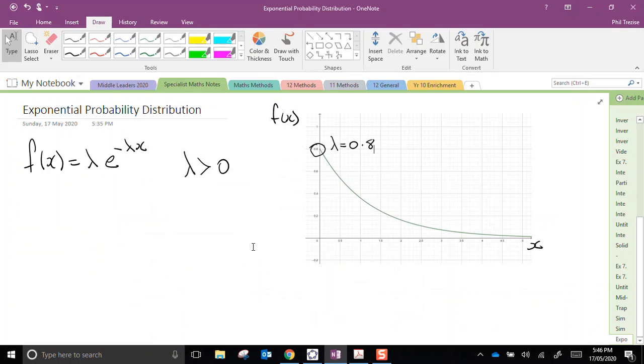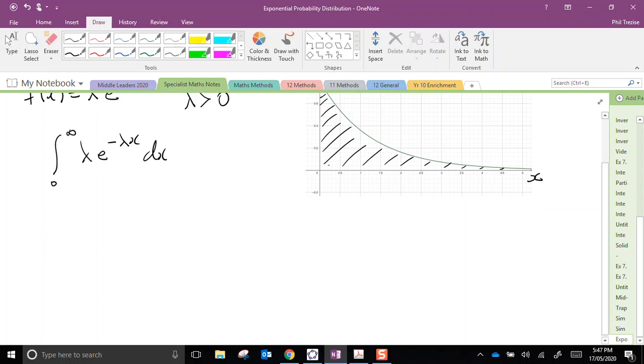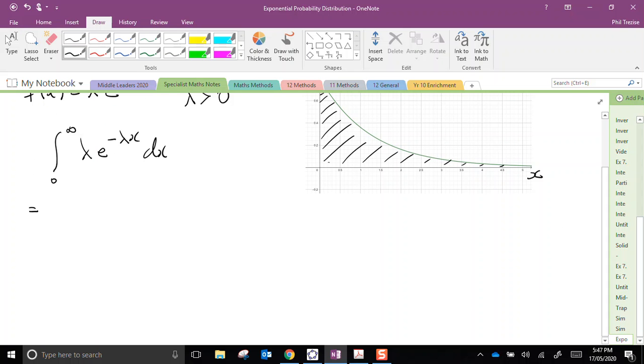Now, you probably recall in grade 11 that the total area underneath one of these functions represented the probability of all the different possible outcomes that could occur, and therefore we would say the area must equal a total of 1. Now we can prove that by doing the integration. So if I take the integral from 0 to infinity of lambda e to the negative lambda x dx, in other words that whole area going on forever, let's see that this does actually equal 1.